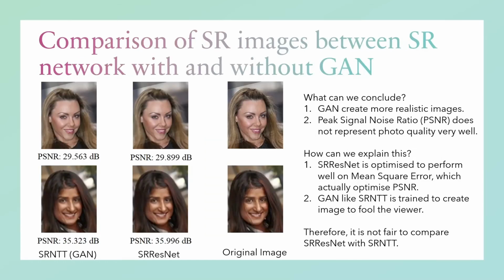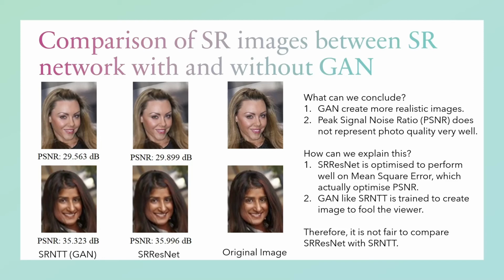Before diving straight into SRNTT for RefSR discussion, I will show you that a GAN network can create a more realistic image despite the lower performance indicator, peak signal-to-noise ratio (PSNR). You can observe closely the eyes and mouth area in the example on the left. SRGAN is producing a better photorealistic output but is having a lower PSNR compared to SRResNet. What can we say about this?